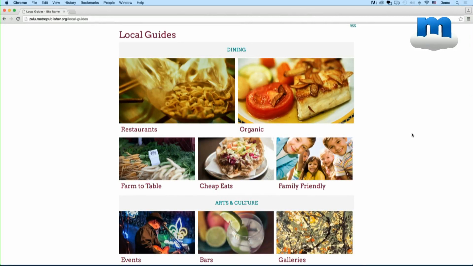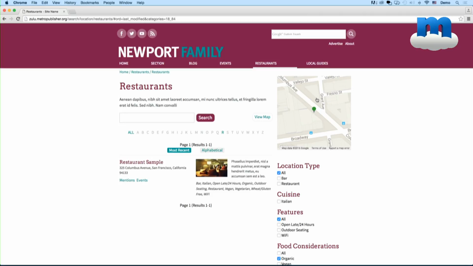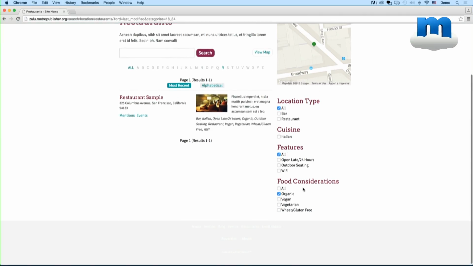Restaurants are always popular. But in this one, I created one sprocket that's a gallery, and it's got a 5-story grid, and it's called dining. So these are all dining related ones. So I have the first one links directly to restaurants, and then I've got a few that I know are popular searches. So for example, this one is organic. And if you click on that, it actually takes you to the restaurant search, but it's pre-filtered for organic restaurants. And you can see that there.